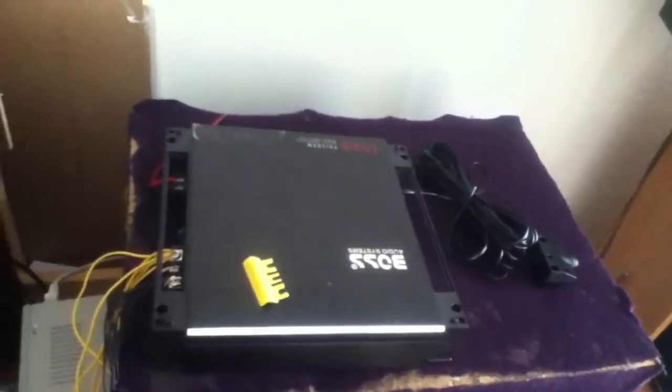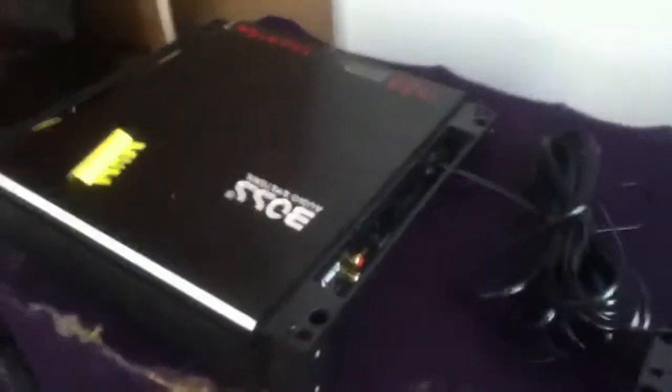Let's give it a go. I'm gonna hit the switch, and you'll see the red light on the back of the amp turn on. Bam! Works every time. However, the first time I tried it, I had some pretty junk wires. It's running. But yeah, as I was saying, you want to make sure that your wires are not extended too much, or else that'll take away from the sound quality and whatnot.